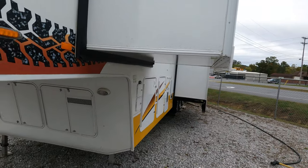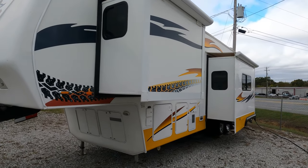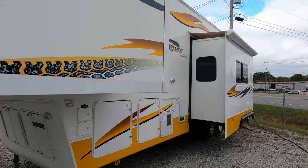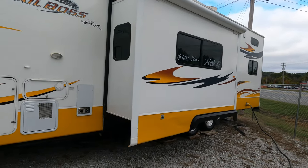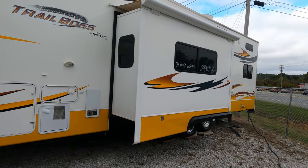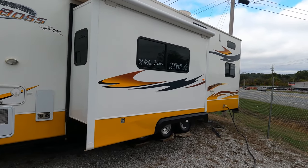I mean, my gosh folks — I've got 30-foot travel trailers with one slide for close to that price. This one has two awning toppers and a 10-gallon water heater. It does not have a generator, and it may have had one in the past 13 years — it's got the vented compartment. The original owner may not have opted for it, or it may have been removed over the years.